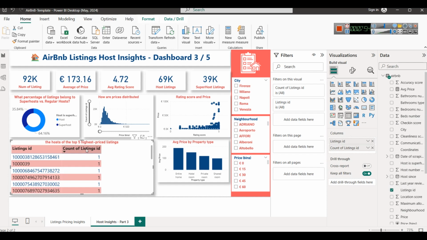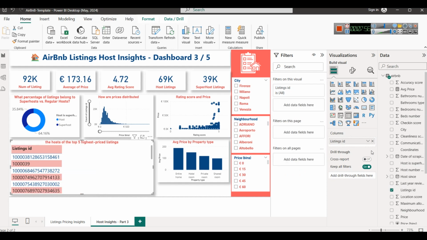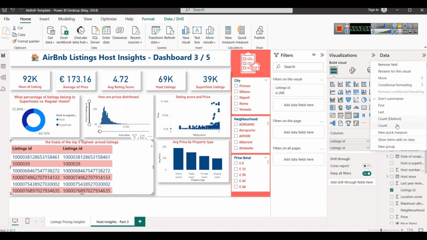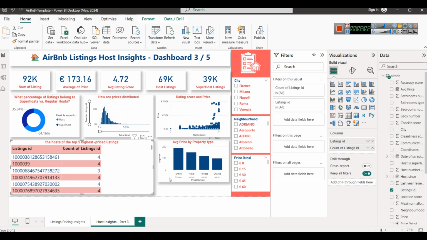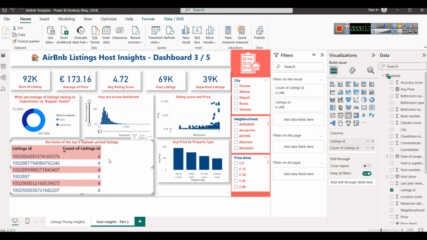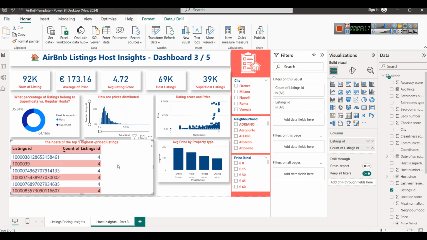Because we have to find how many listings they have. You can see some listing IDs like this have 4 or 3. If we click on this, you can see the maximum listings any host can have is 4.